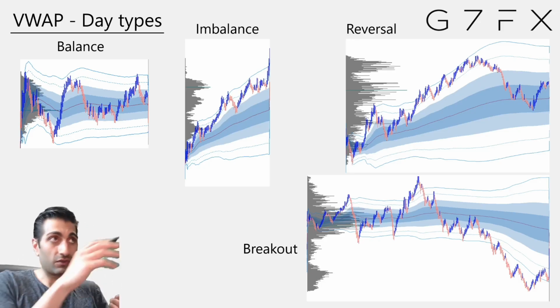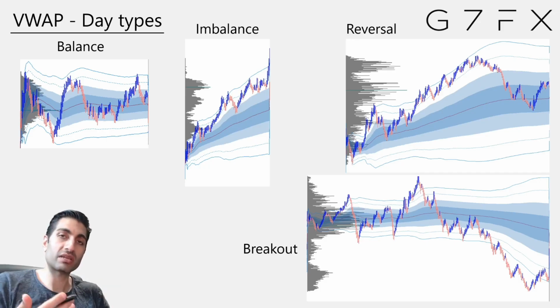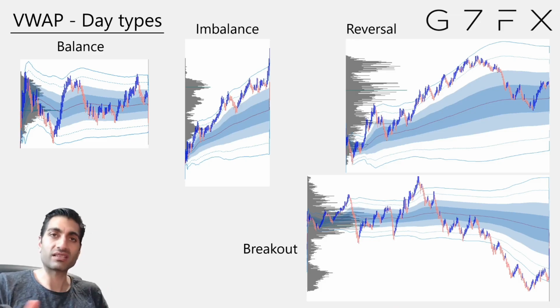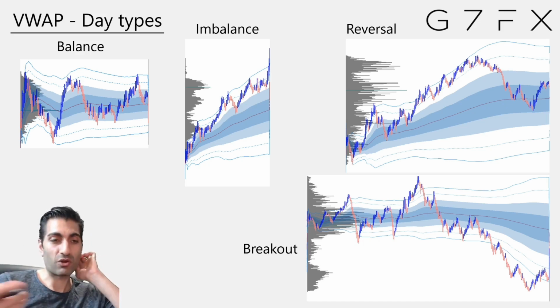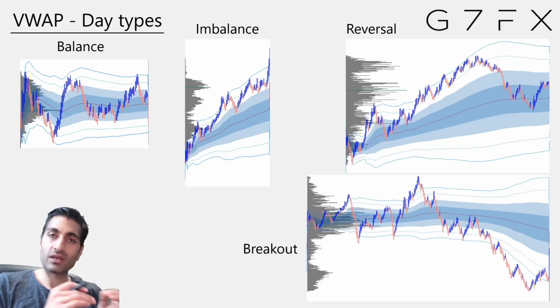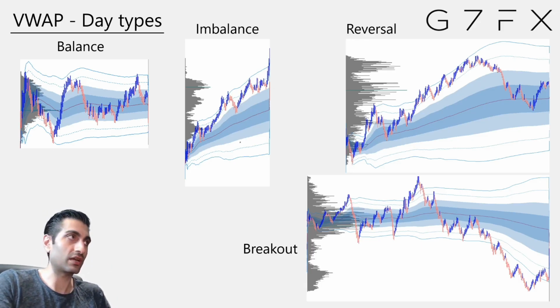So we're going to identify obviously balance, imbalance, reversal, breakout, but then also we're going to identify the rhythm, right? So for balance, it could be first or second standard deviation, obviously, with the balance rhythm. And then with the imbalance rhythm, straightforward, right? We're just going to do the slow trend, which is either like it's building value above VWAP or the 0.5 standard deviation, or it's building value in a normal trend above the first standard deviation, or a fast trend, where obviously we're building value at a much quicker pace, right? So the VWAP is quite steep. Normal trend is fairly decent, and a slow trend will just do that.